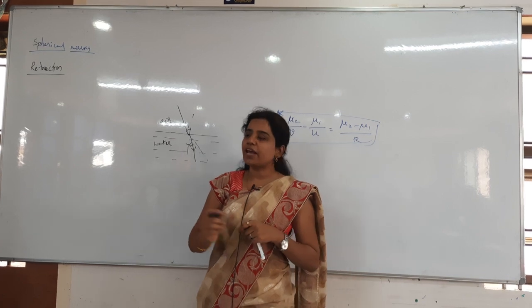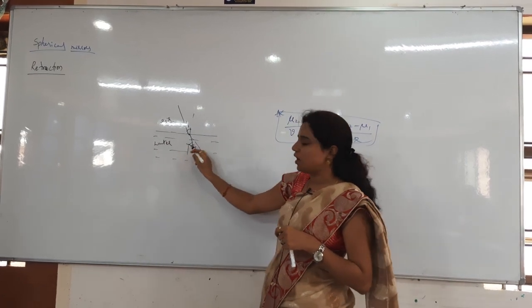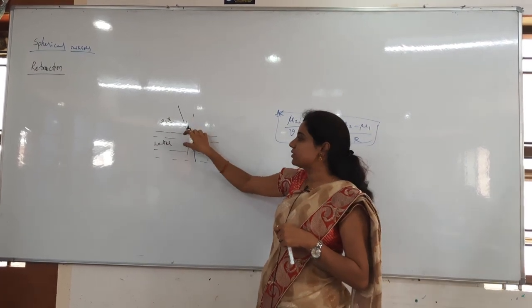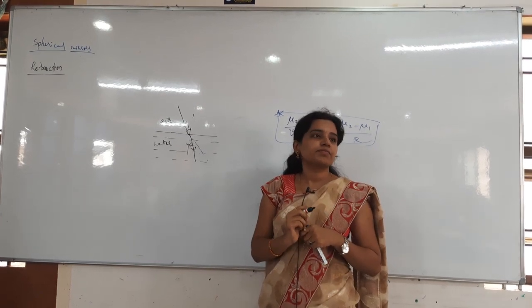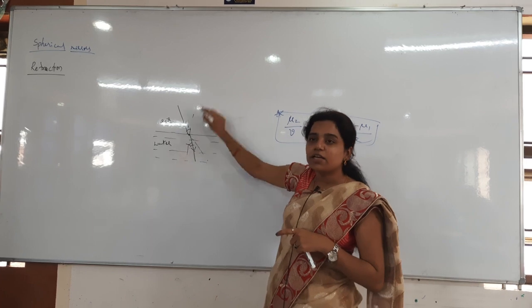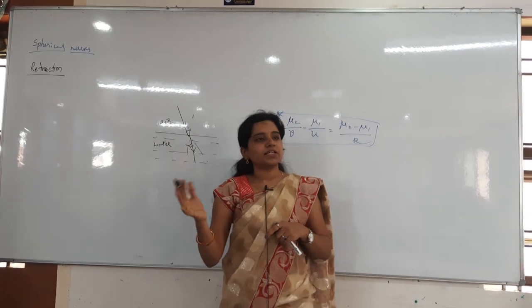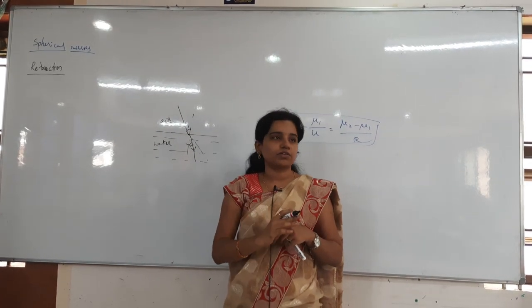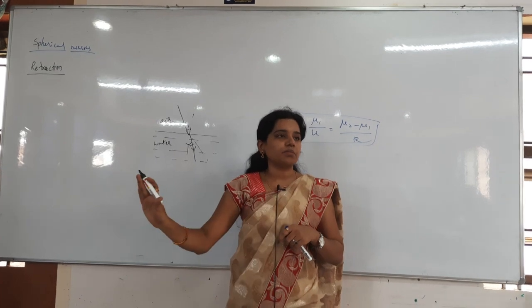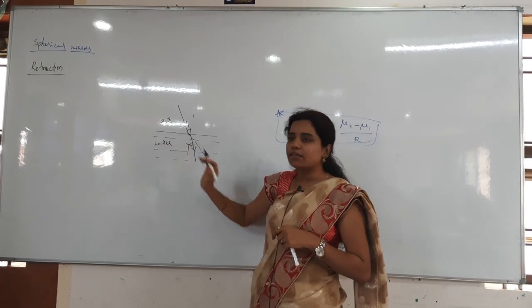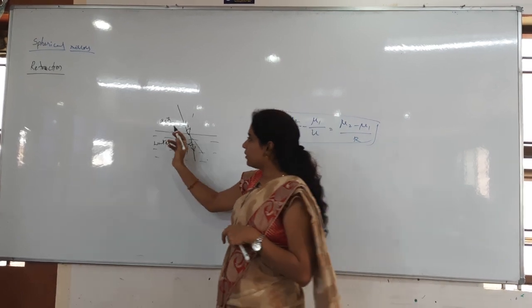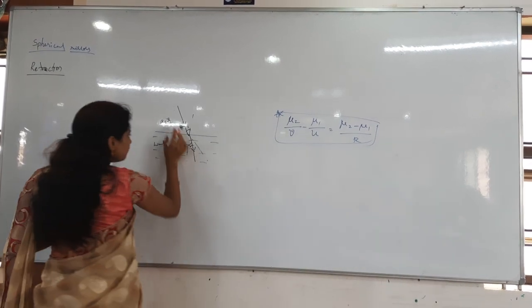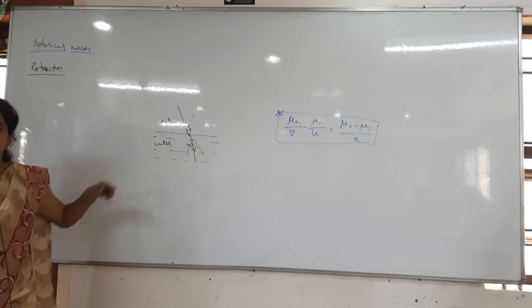That refraction angle we will denote with r only, and the incident angle is i. It is not reflecting. Reflecting is nothing but bouncing back into the same medium, and that also would be taken by r. But now reflection will never come. Wherever we indicate r, that is a refraction angle only.